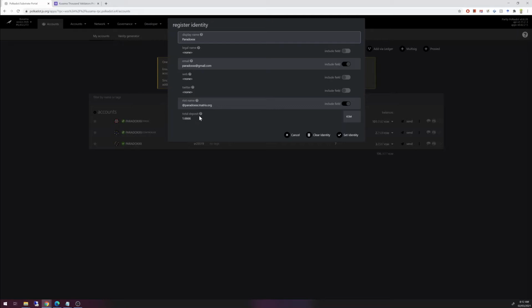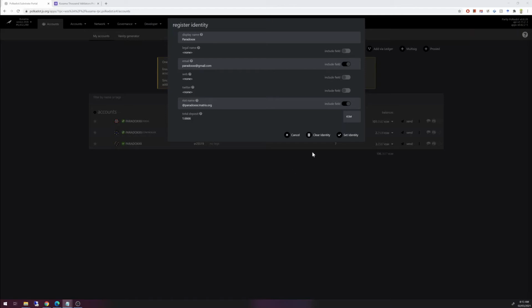And this actually bonds some of your Kusama. That value, and we are seeing it here for this particular one, is 1.66 recurring Kusama. So you have to pay a fee to actually do the identity, to set your on-chain identity. You have to do a bond. It's not money, it's not Kusama lost, but it's bonded, so you won't be able to transfer it or move it around or anything like that.